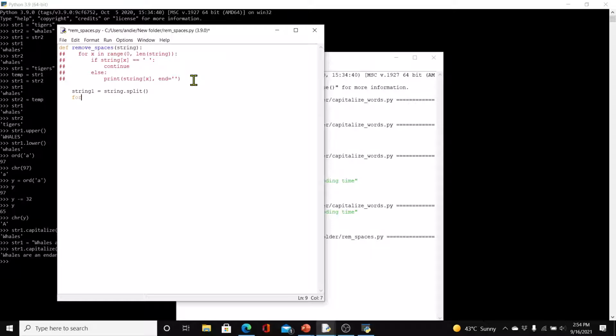Okay, and then for x in string 1, print x dot lstrip, left strip, so strip all the spaces on the left. Okay, let's see how that works. Run.